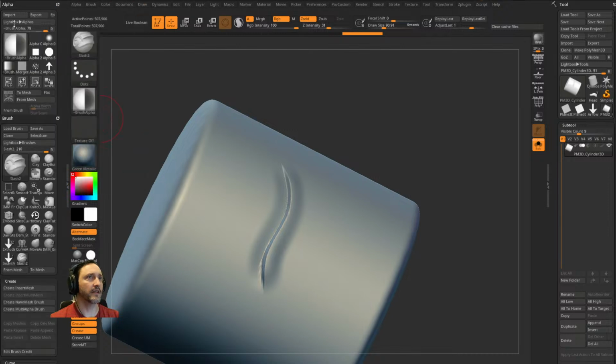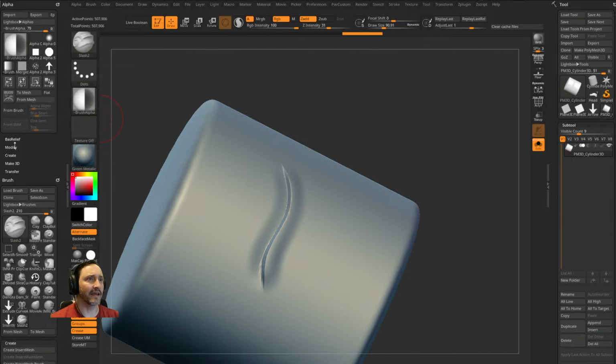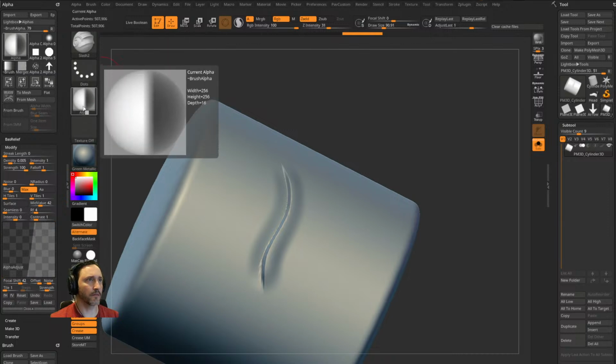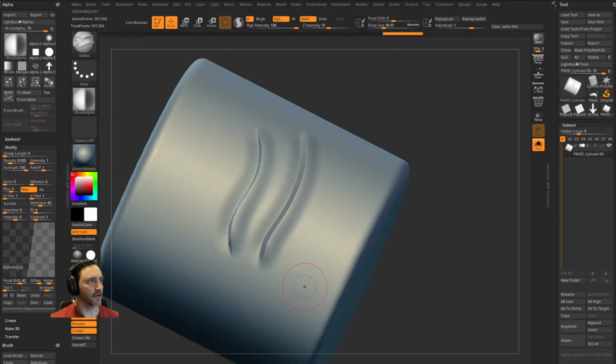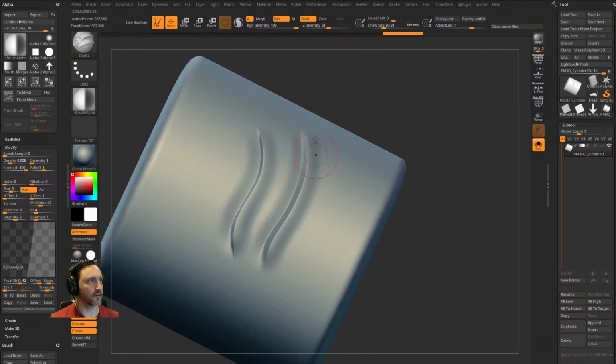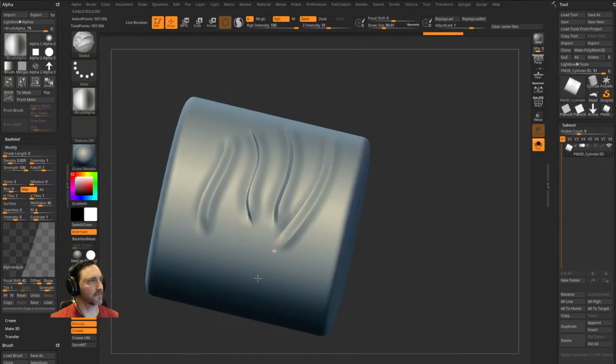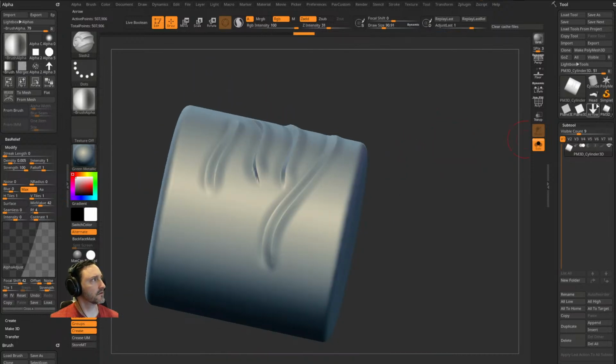Let's go in here to the alpha menu. There is, in this case, under modify, there's an alpha adjust. This line is controlling that sharpness. So if you want to fade or blur that out a little bit, just move this one over. Move this one over. That'll kind of blur that line. And then you'll get a little bit of a softer, won't be quite as harsh. So anyway, Slash 2. It's kind of a fun one for hair or other things, I suppose.